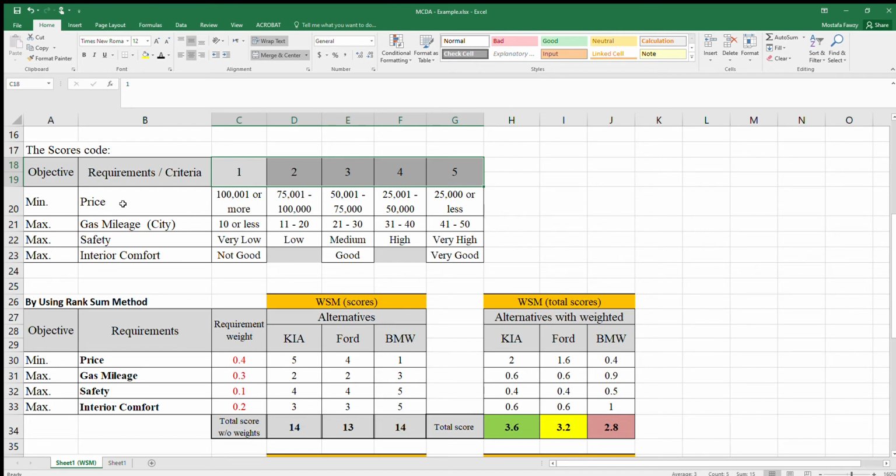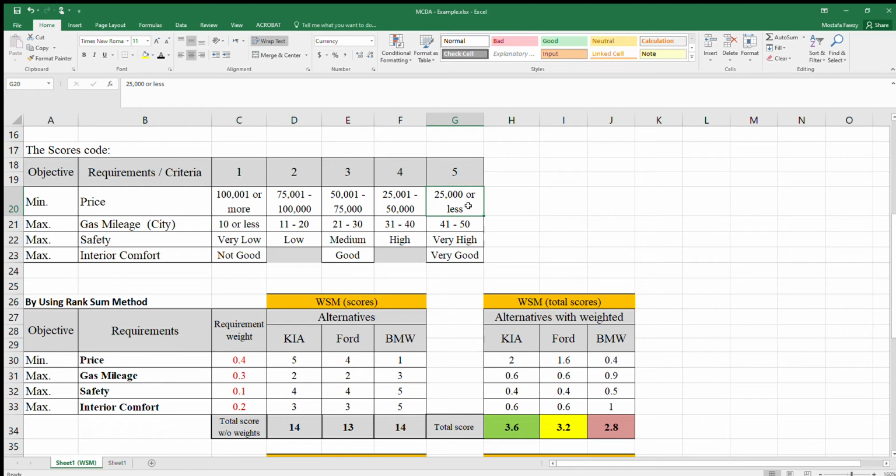So let's look at the price as an example. So we said that for any car that is costing $25,000 or less, I'm gonna give it 5, where 5 is the highest score.